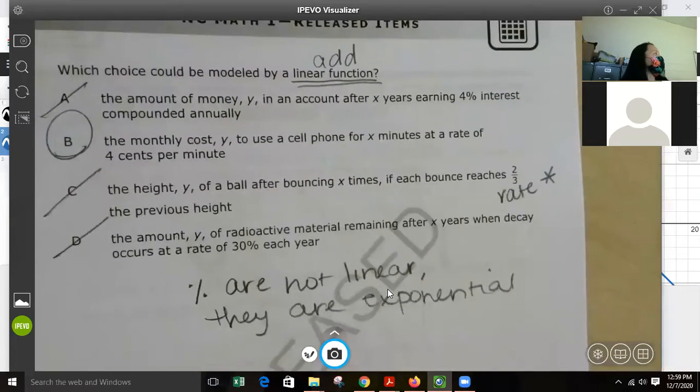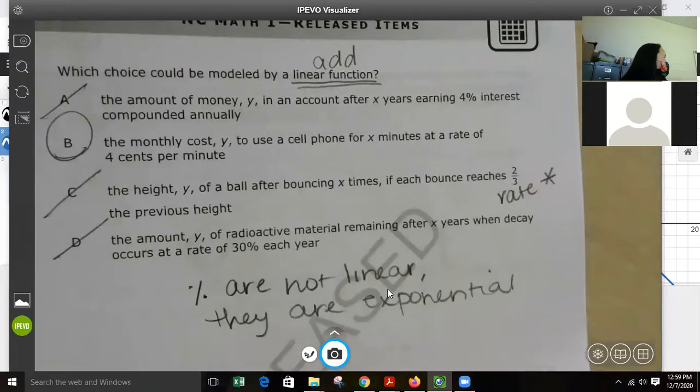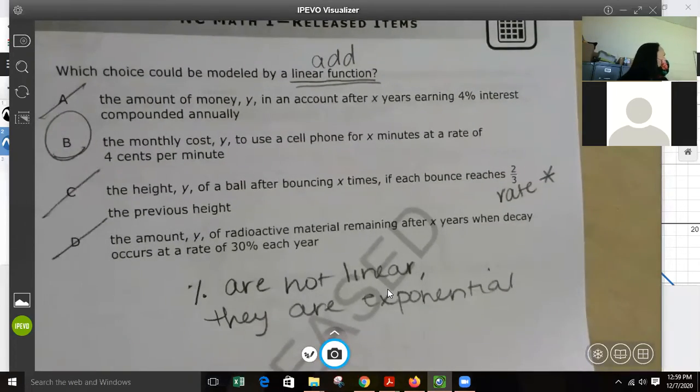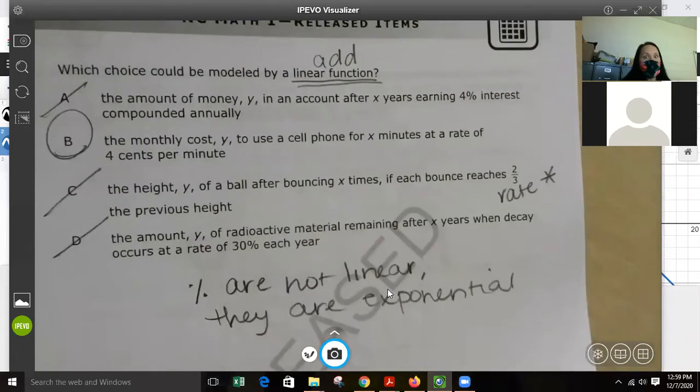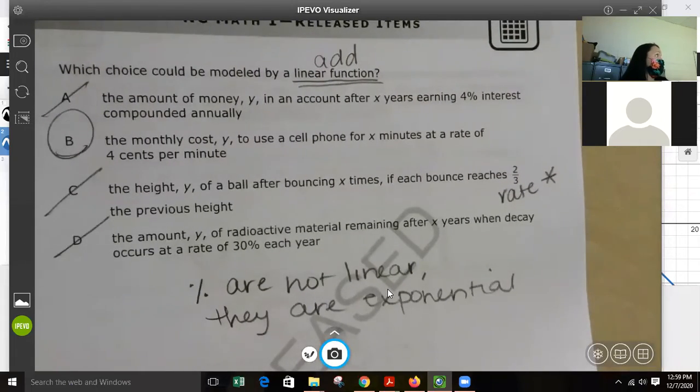So that's it. How much work have you really done? Not a lot. This exam is not that hard. You just got to know how to manipulate your calculator. Okay. We're saving the non-calculator till the very end. Got it? Saving the non-calculator till the very end.